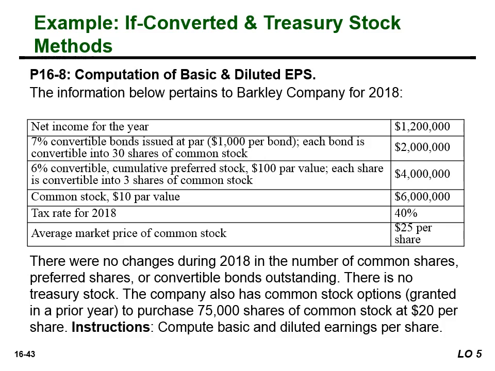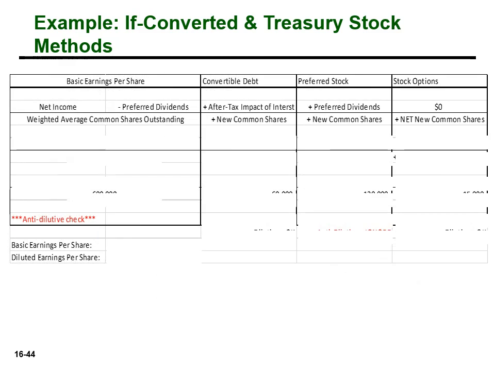Let's take a look. All right, let's start piece by piece on this problem. Before I go wild and crazy on dilutive earnings per share, start with basic. Always and forever start with basic. I'm not going to crunch any numbers yet; I'll get everything designed and laid out so I know what I'm dealing with. First, net income, $1.2 million.